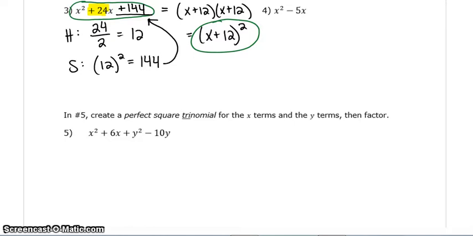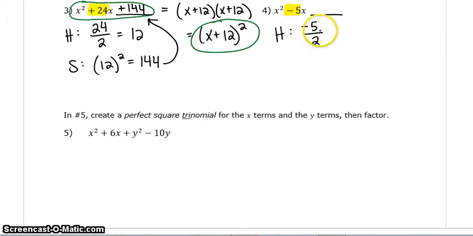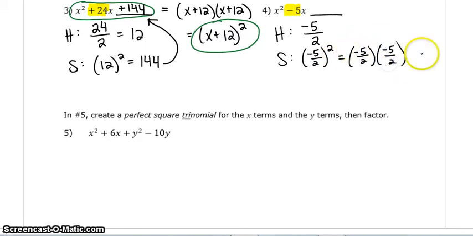Number 4 is a little bit different because to figure out what number goes in that blank, I start out by identifying the b value, which in this case is negative, but it's also an odd number. So this is the first example we're seeing that has an odd b value. It's going to look a little bit different because when I take an odd number and cut it in half, 2 doesn't go into an odd number evenly, so we actually have to leave this as a fraction. Then when I go to square it, negative 5 over 2 squared, squaring is just multiplying something times itself, so I'm going to write it out twice.